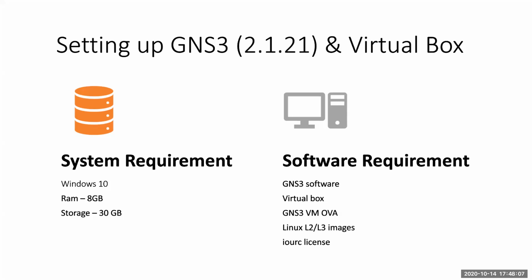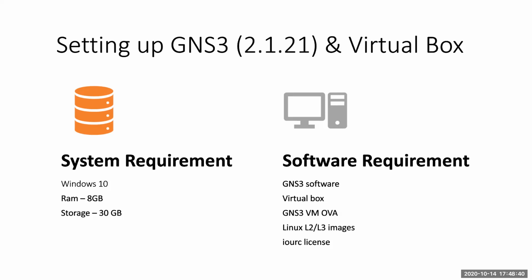So earlier it used to happen that if you load 4 or 5 routers, your processor or RAM gets occupied very high and you cannot load more than maybe 5 or 6 routers. But with the addition of VirtualBox and GNS3, VirtualBox has a way to minimize the RAM usage so that you can load as many routers as you want. There is an impact on RAM, but it's not that significant as it would be if you only use GNS3. So I have already shared this part in the Discord.